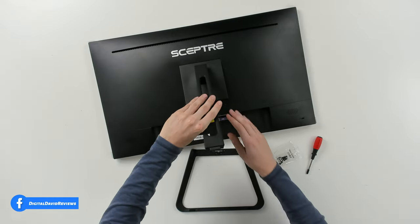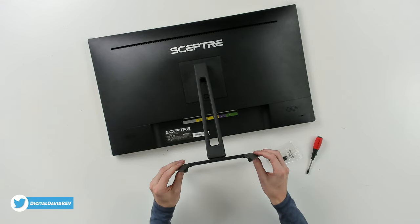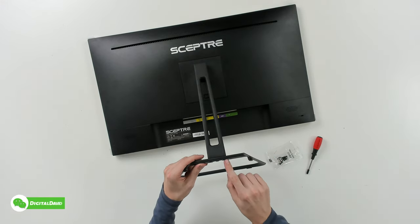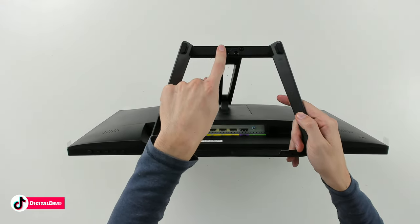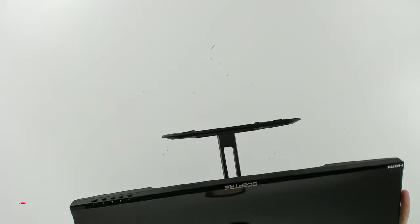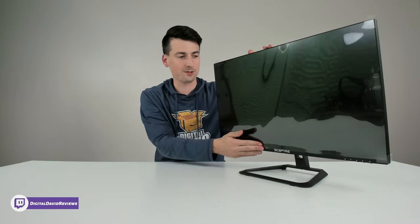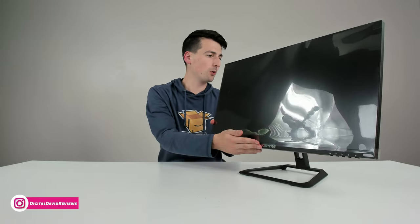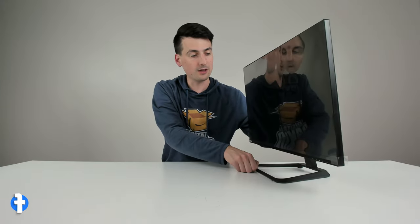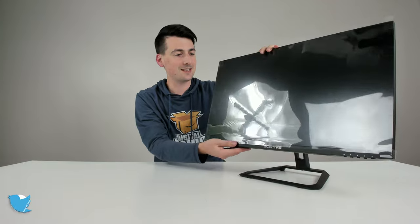To install, first snap the neck piece into the monitor to give it enough lift, then gently hold it with one hand, put the screws in, and tighten everything in place. All four screws are now tightened and fastened. The stand has a nice wide base with tilt options — it barely tilts down but tilts back well. There's no swivel left or right and no height adjustment; you just get that basic tilt functionality.